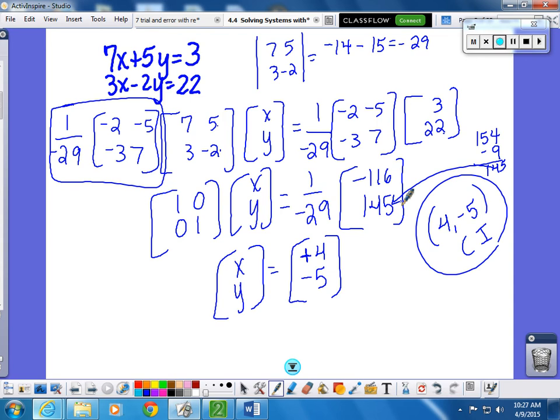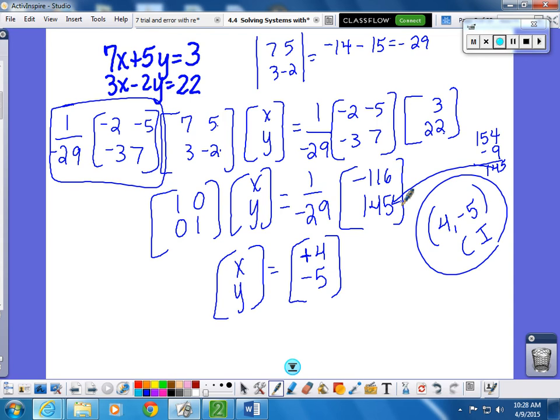Alright, here's a point to think about. What kind of systems would not work with this method? Zero. Yes, they would have a determinant that's 0. What? Inconsistent or consistent dependent. That's right, because wouldn't they be the same equation if they were consistent dependent, and how they give you determinant 0? So what would you have to back up and do?